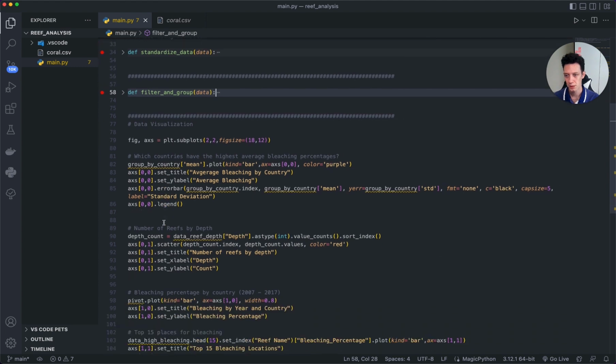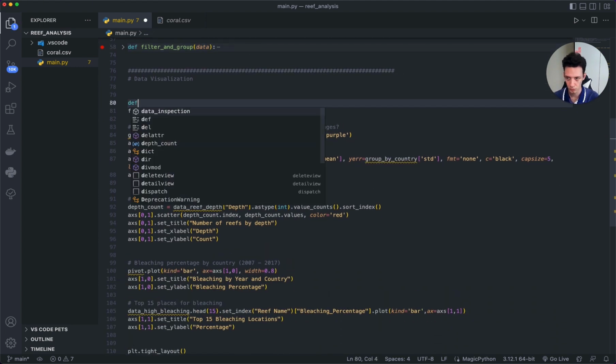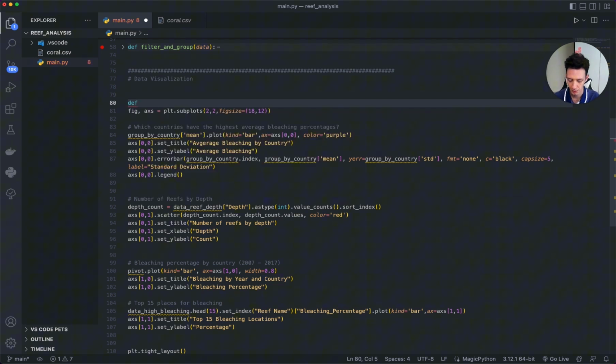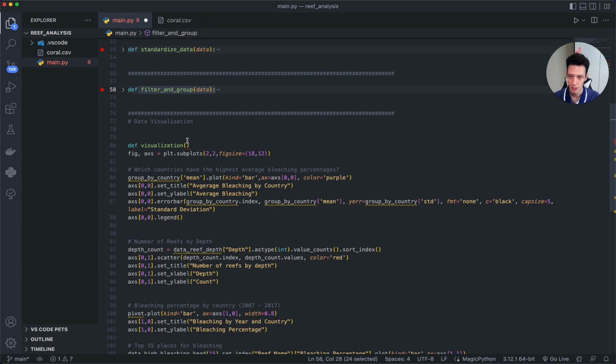And then finally, we're left with the visualization. For this one, we will just create a visualization, and I need to give it everything. So everything you see here underlined that I returned in this function, I need to give it.